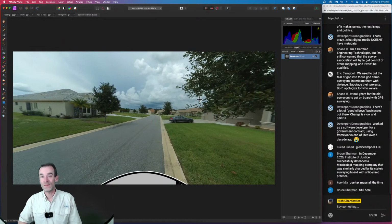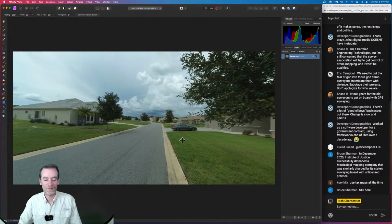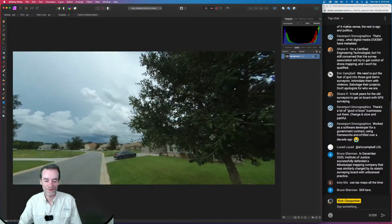Don't forget the different hosting services. A lot of them will let you put your own branding on your stuff as well. So maybe you'll have your branding in the upper left corner as well. But then you've got that nadir patch. And yep, even the trees came out really nice.